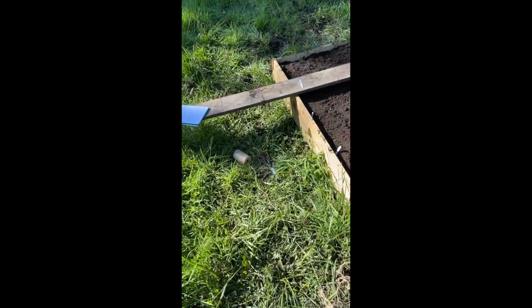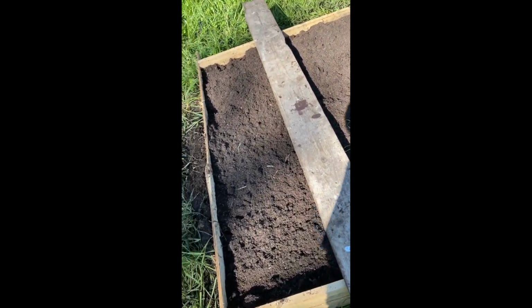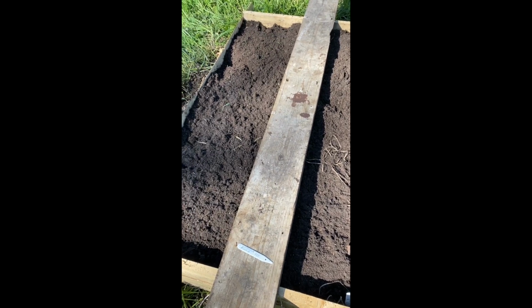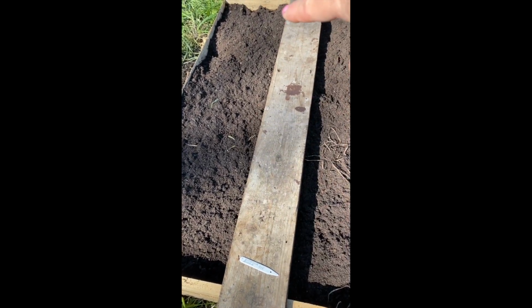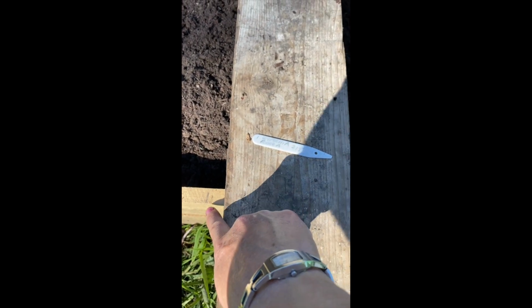And as I go down and do my planting, I've found this old bit of wood. I'm going to put it across the beds. Terrible filming with my shadow. Put it across the beds like that. And in a moment I'll show you how we're going to make a drill along the side of the wood so we know it's in a straight line. I've literally just matched up the marks on each side so I know it's in a straight line.